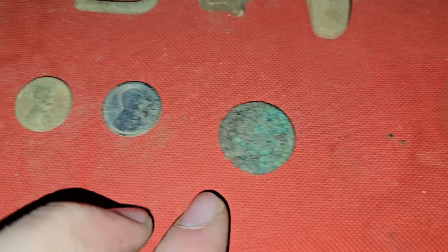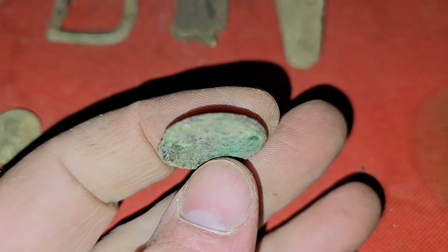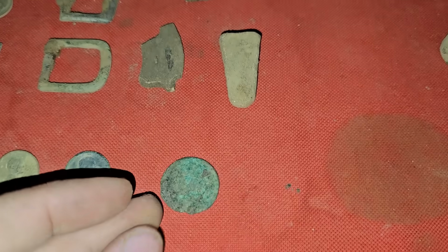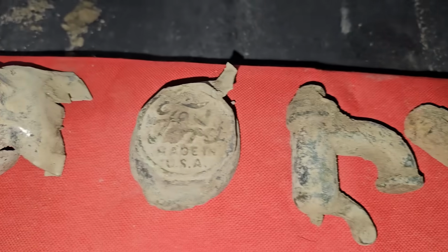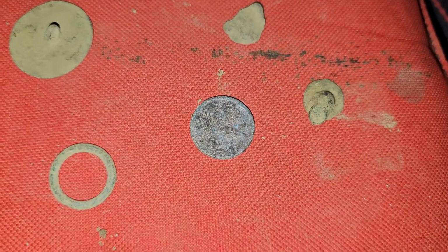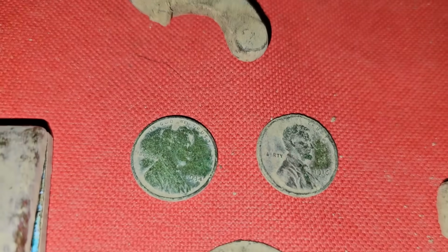There's his 2 Wheaties. And possible copper? Probably a burnt clad quarter? Yeah, I don't know. Unfortunately, it's all burnt up. I got a pocket knife, a spigot. I got a Ford hubcap thingy. I got 2 Ds. I only have 1 cent in taco money. Got me a rivet, of course. I did get a nice button. Nice shanked up button. 2 beautiful Wheaties.